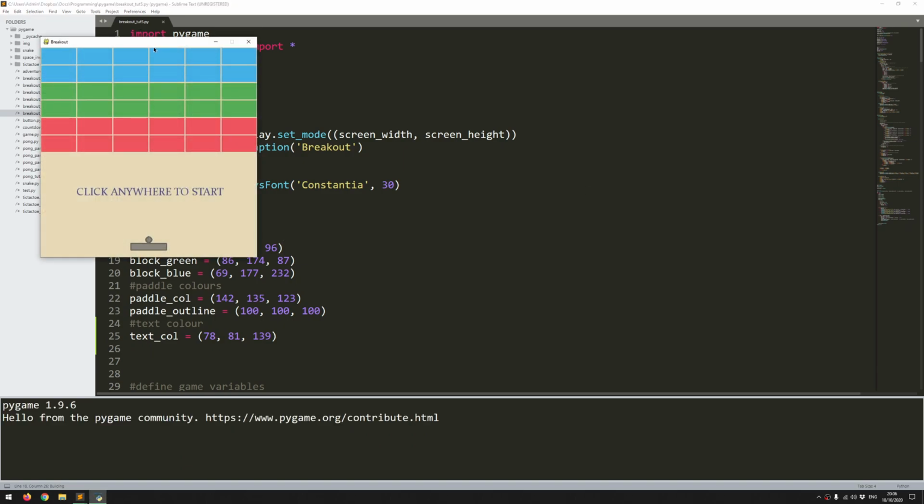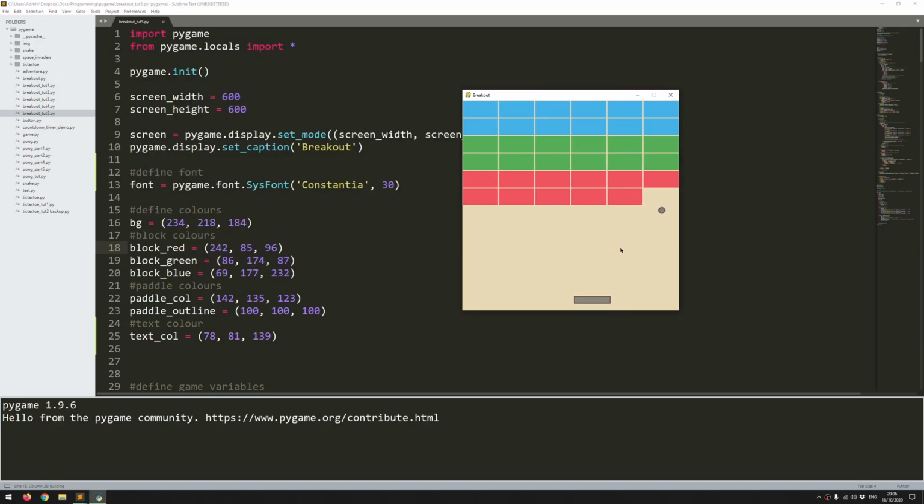All right, so that is it. That is a fully functioning breakout game. Got all the mechanics in it, got the collision detection. The blocks are a little bit more advanced than usual in the sense that they've got multiple lives, so you can play around with that as much as you want. You can change them to all be the same. You can change the colors on them. You can change the speed of the ball. So it's all very customizable. But I would say that this game is pretty much complete for these purposes.